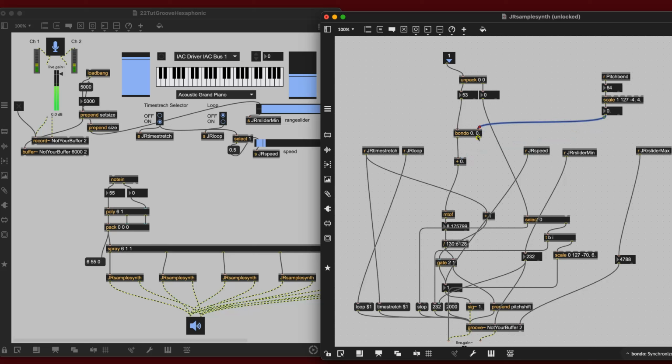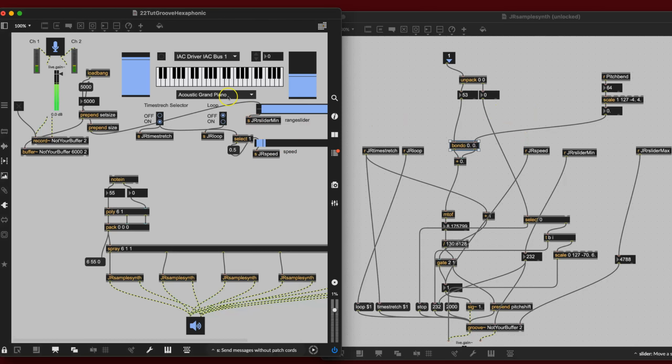Okay, so this is the new way it works. So what happens is every time that you run the pitch bend up and down, then this number will re-trigger. Bondo will re-trigger it. Bondo is one of those where most objects, only when you put something in the left-hand side does it trigger, like the plus. But Bondo, if you put something in here, triggers both of them. Put something in here, triggers both of them. So let's see if it works now.